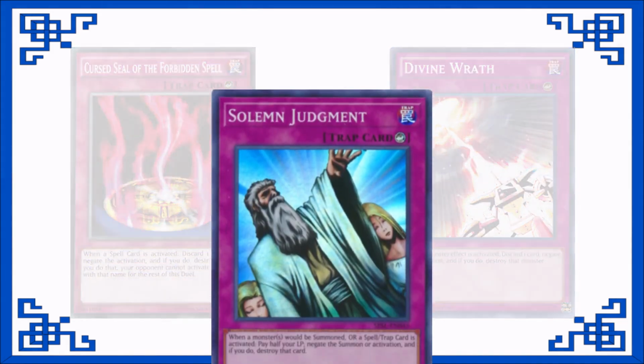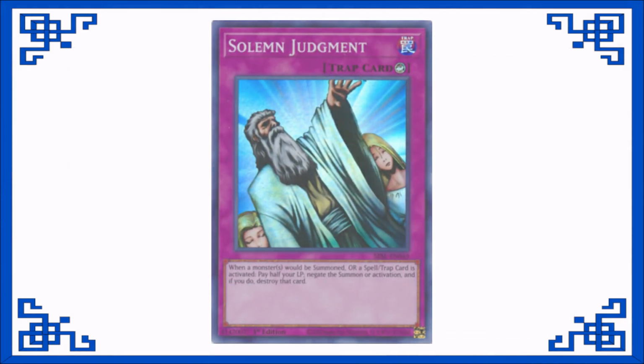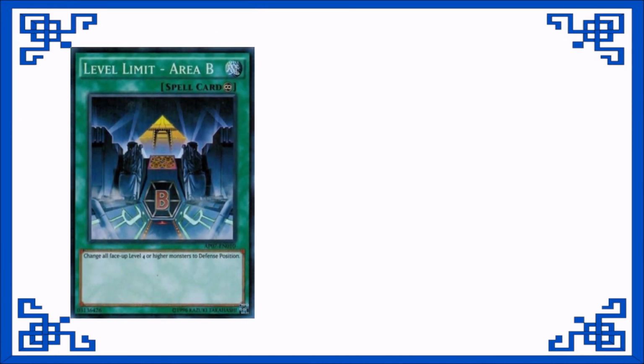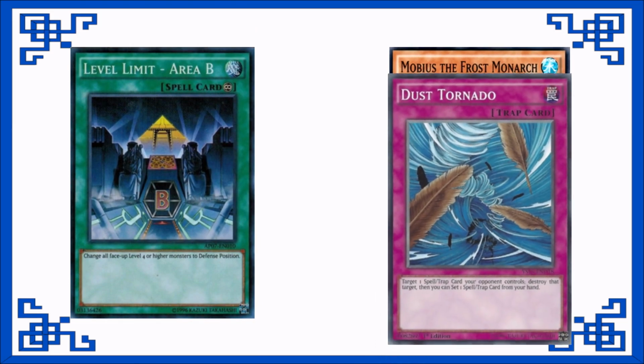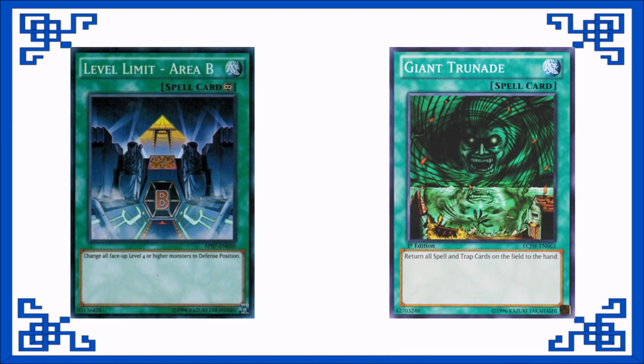Although Solemn Judgment is also a very strong card in that category. But if it can't be negated, what about destroyed? Spell and trap removal is also pretty basic, with cards like Mobius the Frost Monarch and Dust Tornado. Giant Trinade is a dangerous card when you bounce your own spells, but it is a decent option to bounce back row for an OTK.